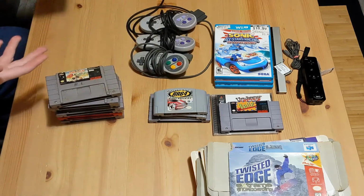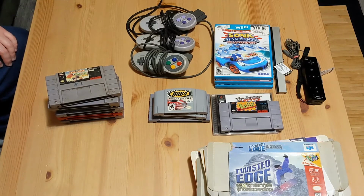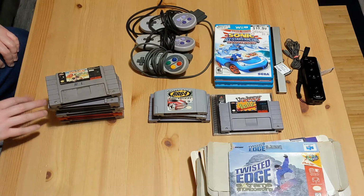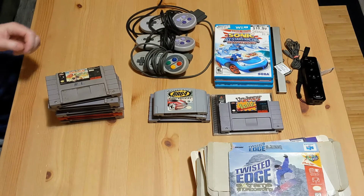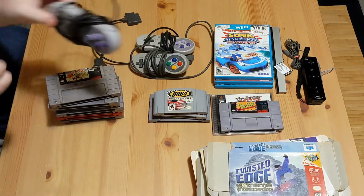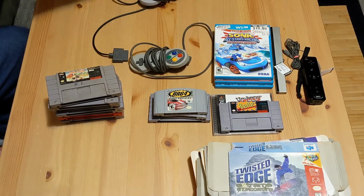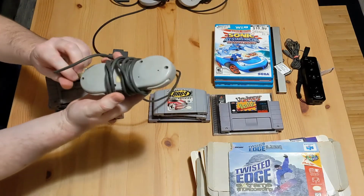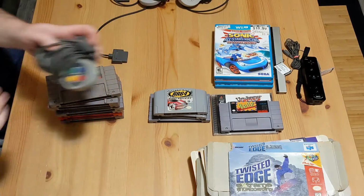So we'll see. As long as I can get one working Super Nintendo out of those 2 consoles, I'm not too concerned, because it was, like I said, $50, and there's some good games in here I forgot to mention. So that was kind of the big reason that I was willing to do it, even with dirty, potentially broken consoles. But yeah, there's 2 regular controllers. They look like they're okay, just super dirty. Won't spend too much time on those. And I guess this is a Super Performance Super Pad, but I guess it's broken, so we'll see. Not too concerned about all that.